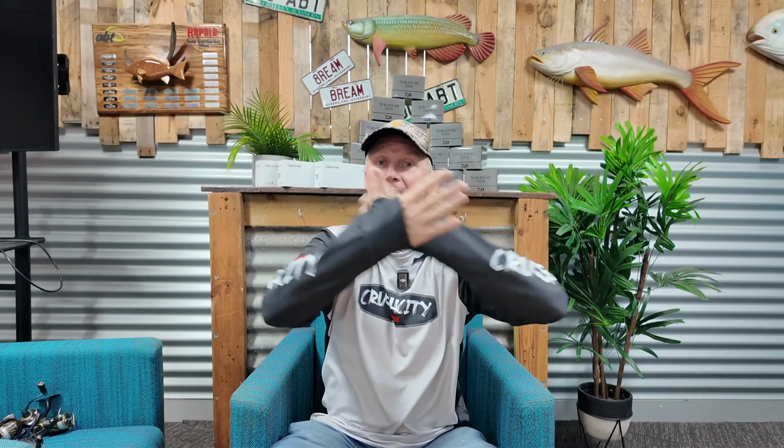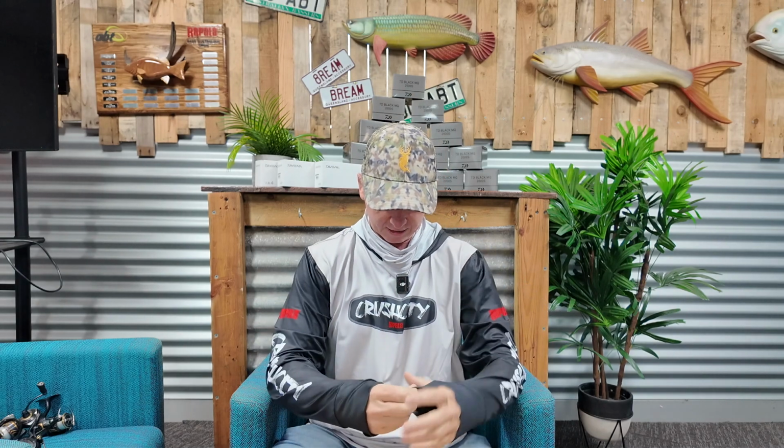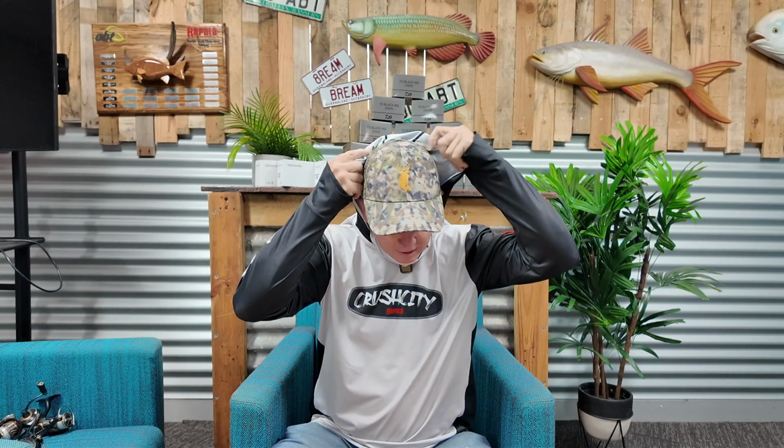This one's available now in tackle stores. They're shipping now. Sun protection for the back of your hands. The sleeves are long enough and you can get that sun protection on the back of your hands. Also, it's got the built-in buff, if you like wearing that, and the hood on the back. So both of those are all very sun safe. They're available. I think the recommended retail is $89 at your local tackle store. Any Rapala stockers can get their hands on these right now.